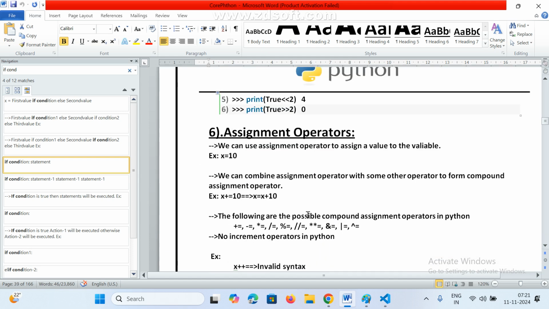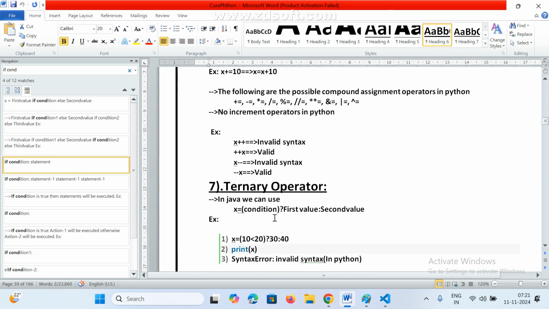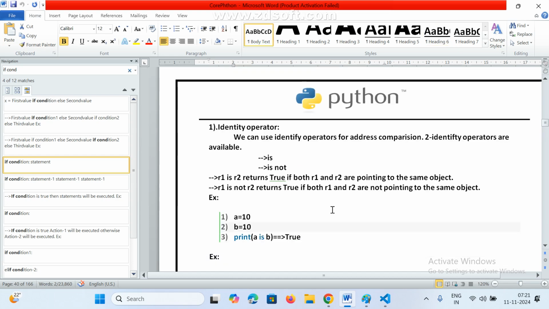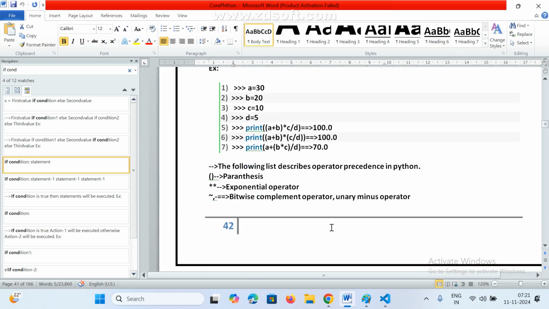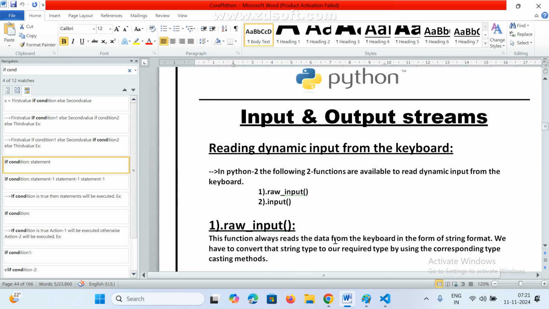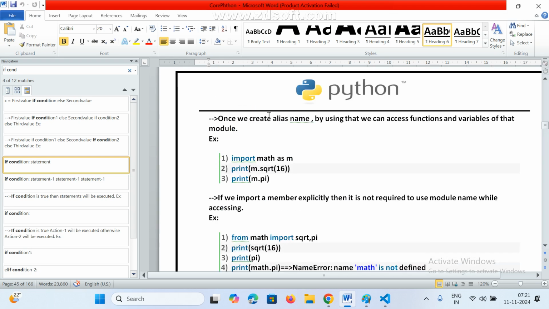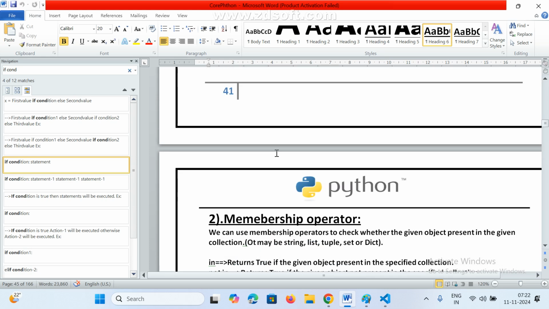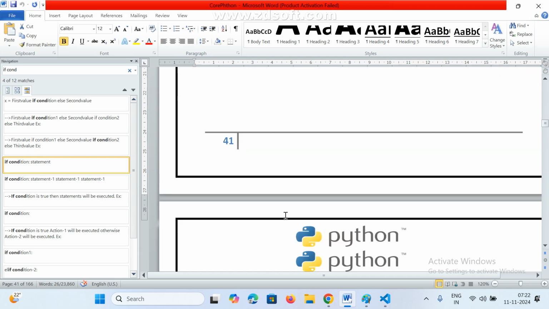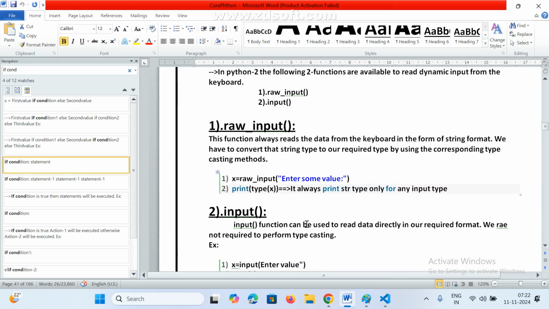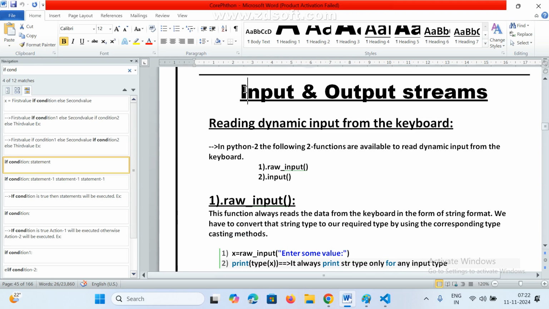So how programming will work. These are the assignment operator and the ternary operator. Mostly special identifiers. Now very important, so input and output streams. This and all I will cover in programming. This is all very simple: and operator, or operator, greater than, less than, equal to. So here I am using it directly in programming. Anyway, we are coming to small programs, so there we can cover. Now these are the input and output streams.